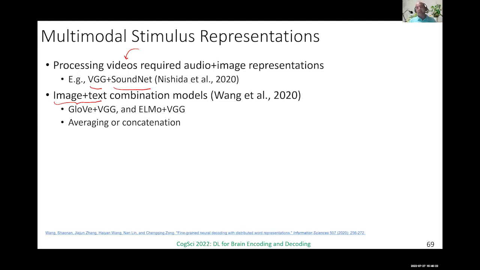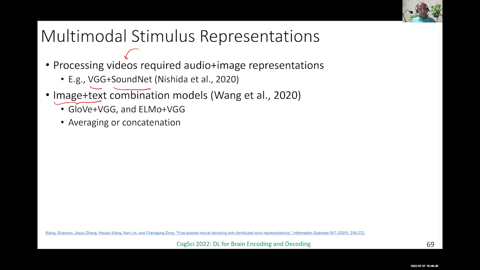For image stimuli representation, VGG is typically one of the most popular CNNs because it strikes a nice balance between size and accuracy. It comes in two sizes, VGG 16 and 19, compared to other models which are pretty large. If you have enough compute power, of course, you use deeper image-based models. Otherwise, you live with these smaller ones.